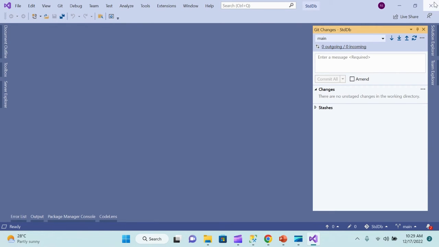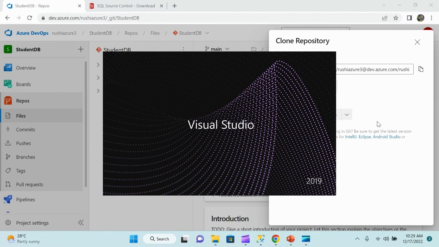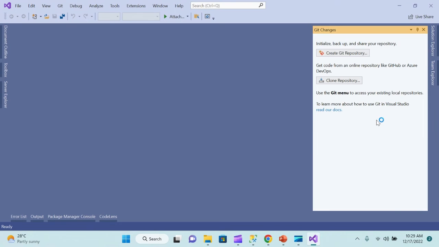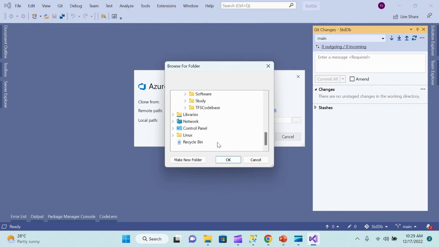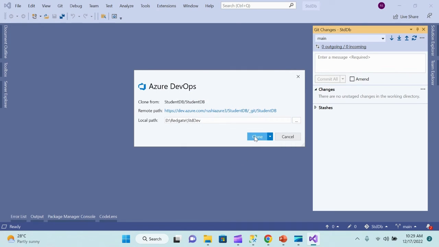Let me close Visual Studio for a moment and then open it again. Right now I'm going to select the new developer's folder, std dev, then click.